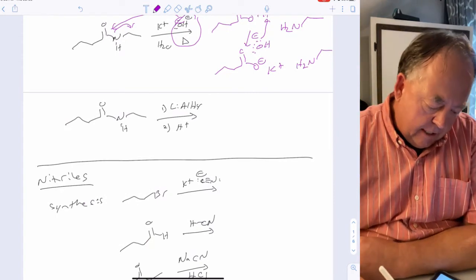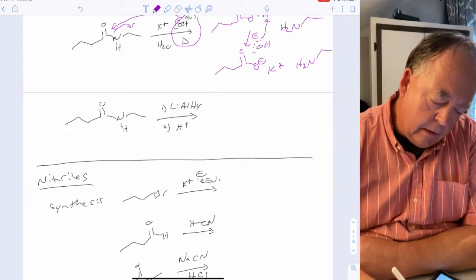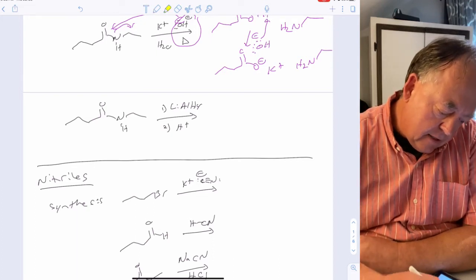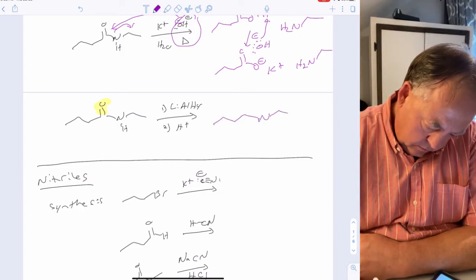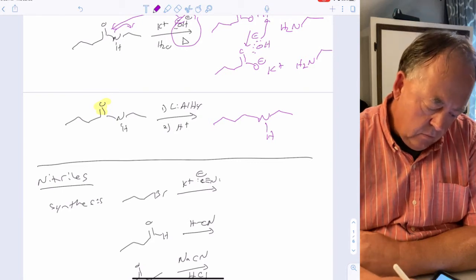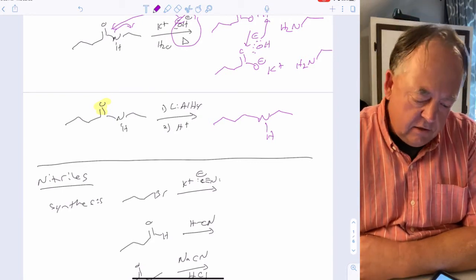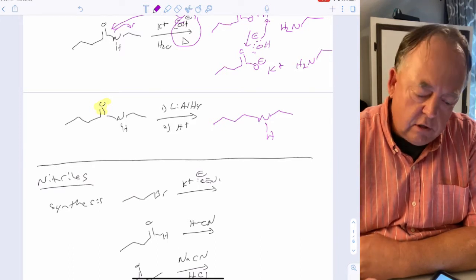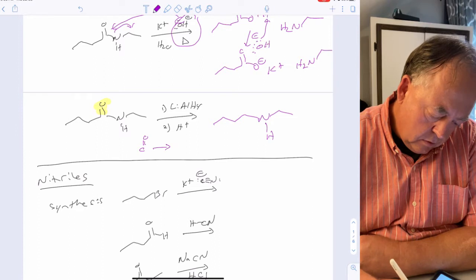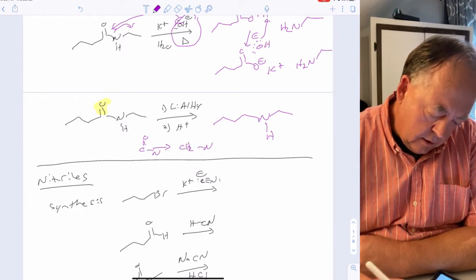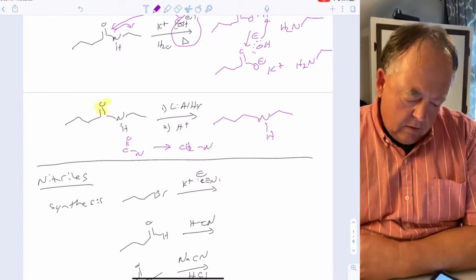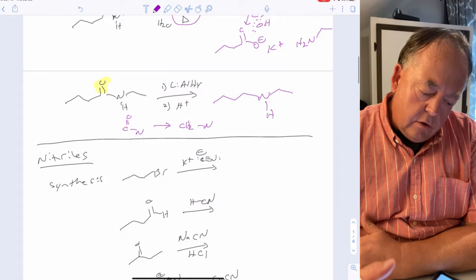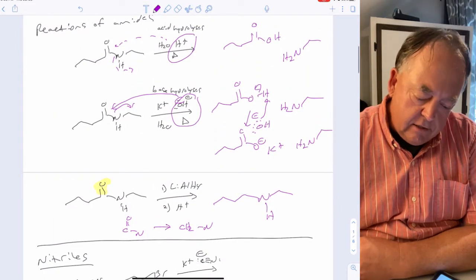And in a previous chapter, we looked at how amides react with lithium aluminum hydride. If you remember, the way that they react is the C double bond O goes away. So different than esters, right? The nitrogen does not leave in this case. The C double bond O just gets reduced all the way down to a CH2, and nitrogen is still present. Okay, so that's all the reactions of amides we're going to look at, how they hydrolyze and then how they reduce.